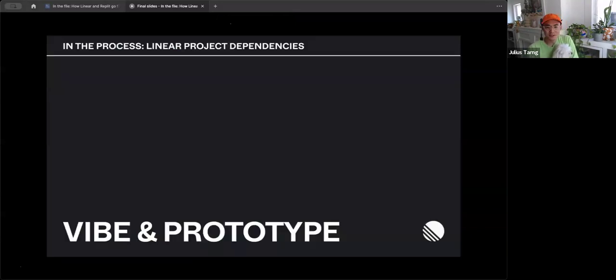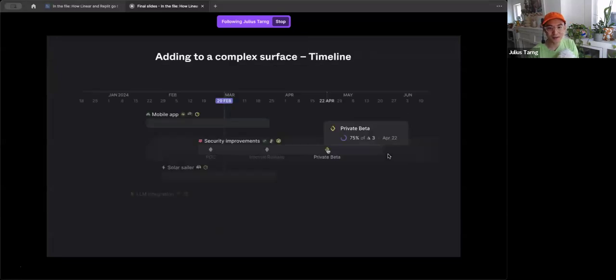Today, our talk title is called Vibe and Prototype. I really liked how the two talks juxtapose. Replit gave a really great overview of a bunch of different ways to think about design dev collaboration. We're going to do more of a deep dive on a specific project that we're actually working on right now, to talk through some of the things that you've already heard in the Replit slides, but we'll double down on and share our own thoughts.